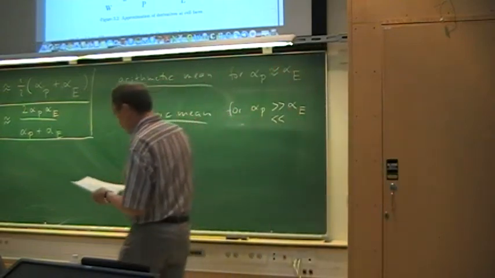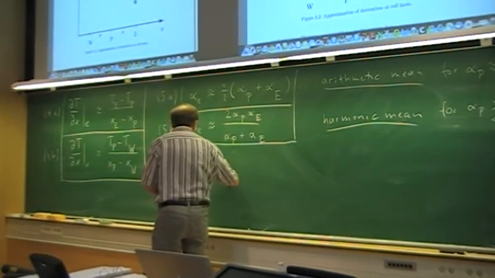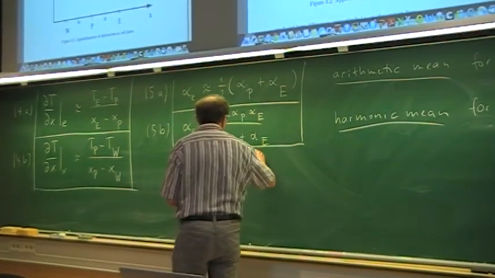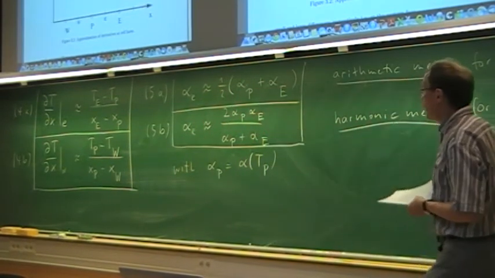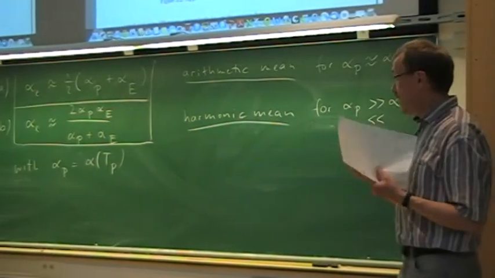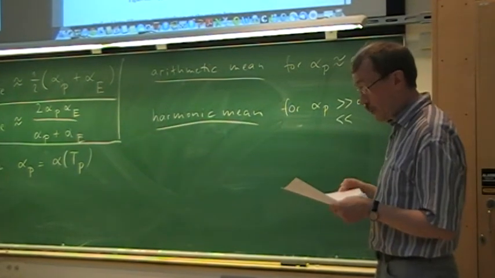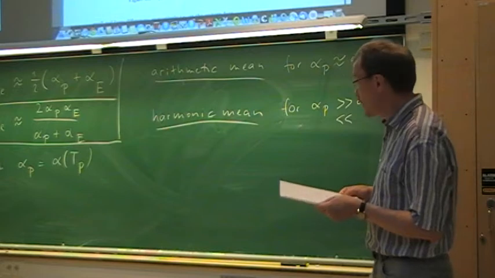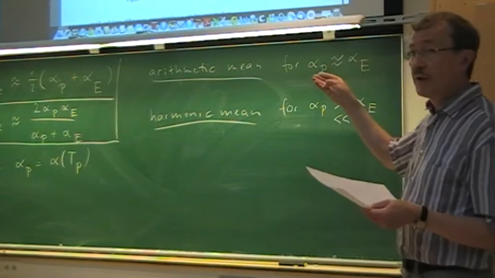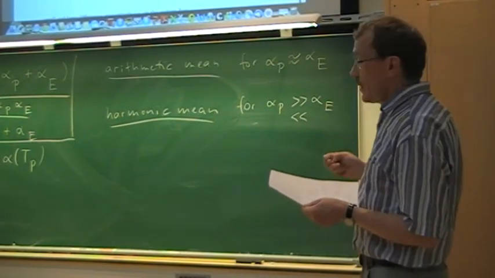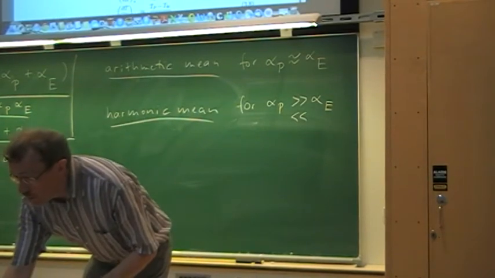What we mean here by this notation is that we assume alpha P to be a function of Tp, and so on. So we assume that the values are nonlinear and dependent on the temperature, at the point where we are, or in the cell where we are. Okay, so now we do the similar thing for the western phase, and then we get the approximation that we have been looking at.